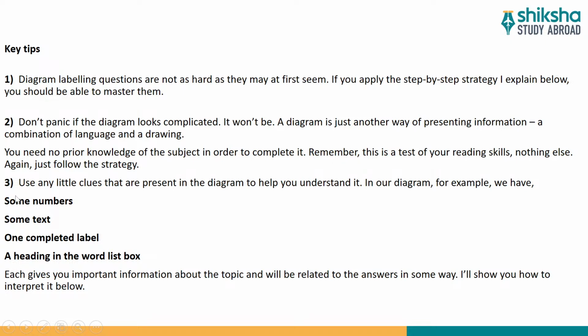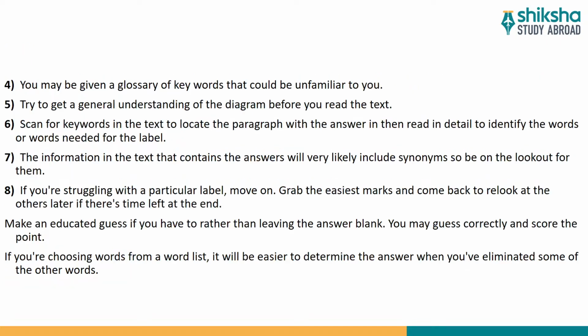So the third tip is use any little clues that are present in the diagram to help you understand it. In our diagram, for example, we have some numbers, some text, one completed label, heading in the word list box. Each gives you important information about the topic and will be related to the answers in some way.